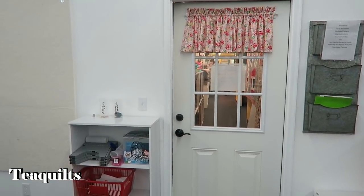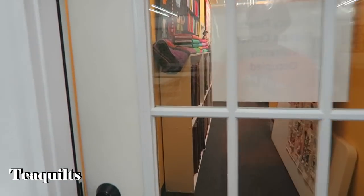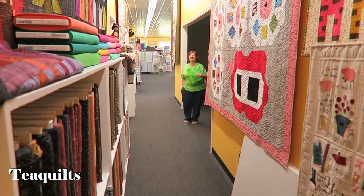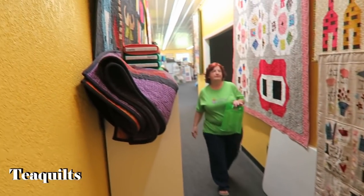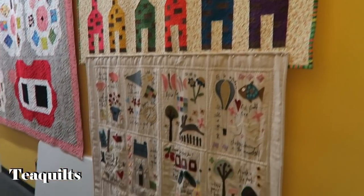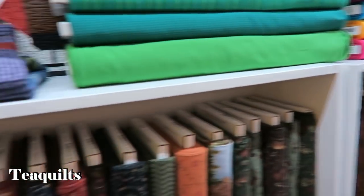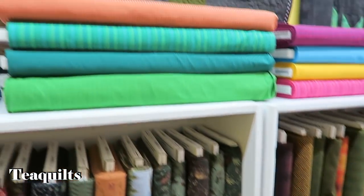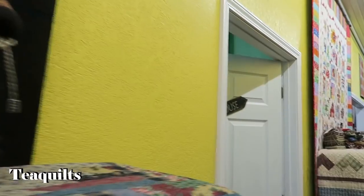Hi, it's T. It is 1pm on Saturday and the quilt shop is open until three. So I thought I would just take you in and show you what the quilt shop looks like. Look who's been shopping. You can come on through, Deborah. She bought two patterns — that's nice. So they've got various quilts on the wall, just gorgeous stuff. I don't think she minds taking photos, but I just want to let you all know what this facility looks like so if you want to come to a retreat here, you most definitely can.